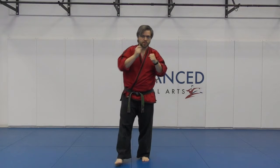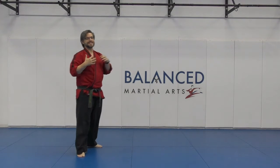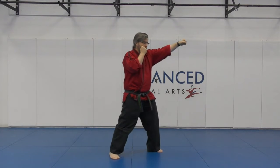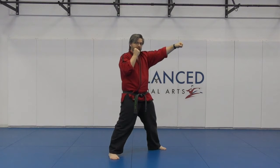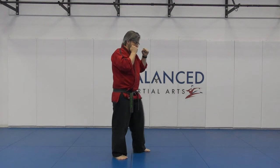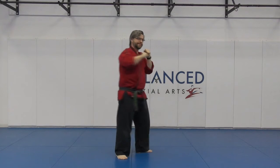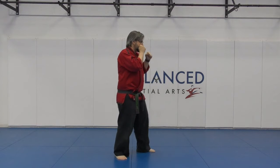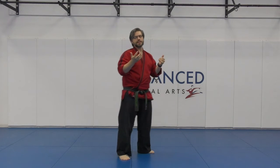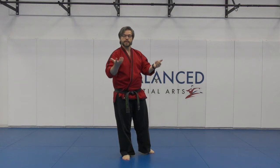Okay, let's talk details. Now, most of the details are the same details that we had in the jab and the cross. Keep your hand up, step, things like that. There's one combination specific movement I want to make sure that we're doing correctly today, which is normally we do a jab and we reset. But when we do a jab cross, we do not reset. So it goes jab, then twist, then reset my feet. So you can see the difference between jab, reset, twist. Don't do that. It's jab, twist, then reset. See the difference? I hope you can, because that's one of the things we look for that you do properly as you do your punches.